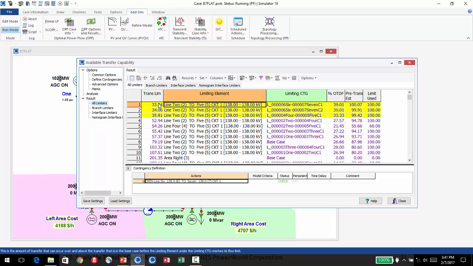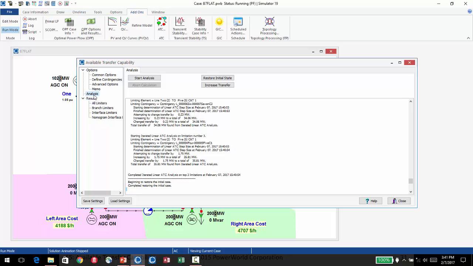If you have a negative transfer limit, what that means is that you have a violation on that element during that contingency even before any transfer is made, and you actually have to run the transfer in reverse in order to relieve that element during that contingency. It will generally report those in the results, but usually you don't really care to iterate on that. That would be a condition that you would assume would have to be fixed before you could do any transfer from the seller to the buyer.